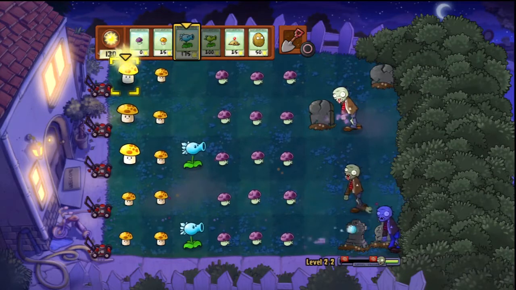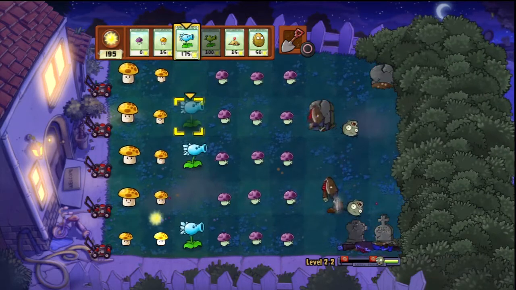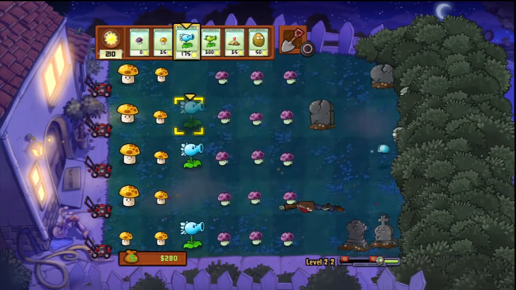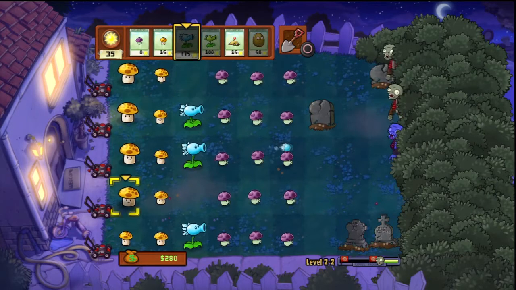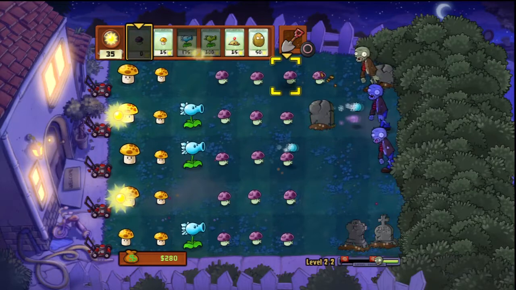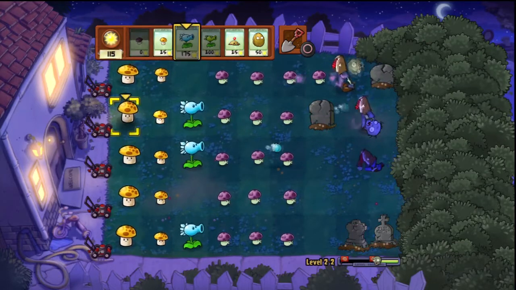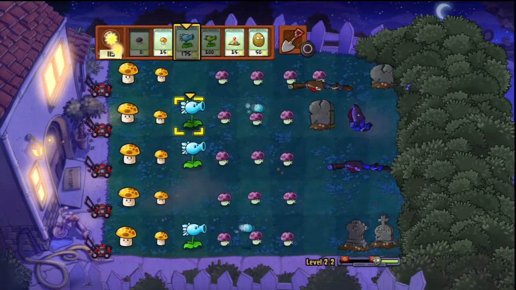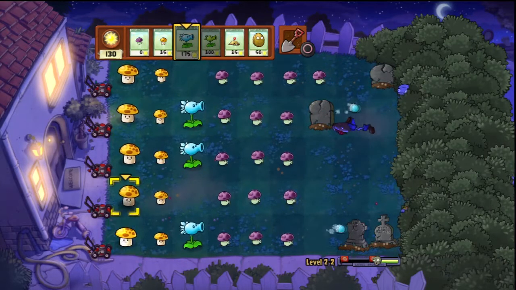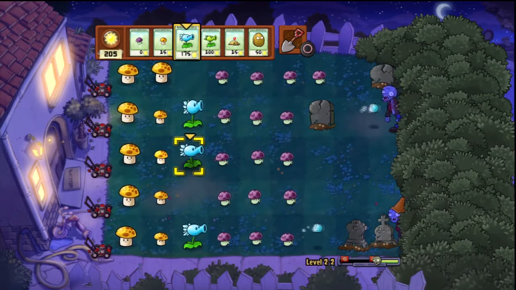So what's going on? There's really not a lot I could do except wait for sun and see what's coming out and collect money, I suppose. There's nothing challenging coming out at this moment. I guess we'll put another one of these out here, again just because zombies have to walk through that stuff to get to us. And then once we have freezing coverage in every row, we're just going to start backing up, taking out the puff shrooms.